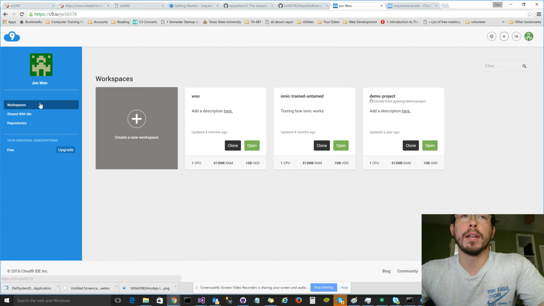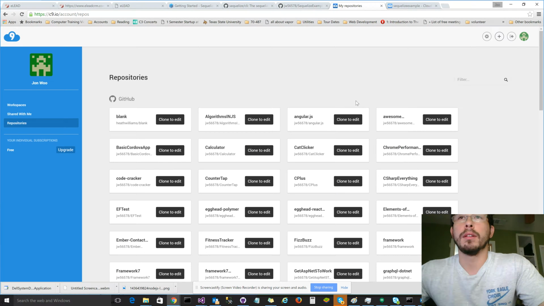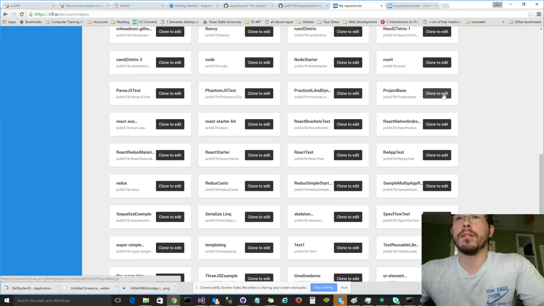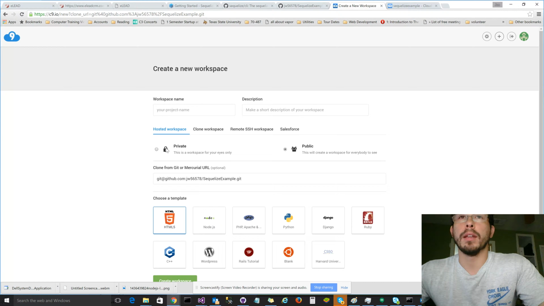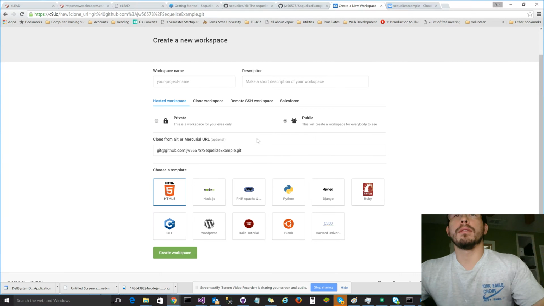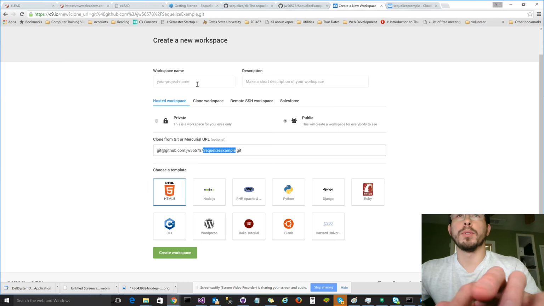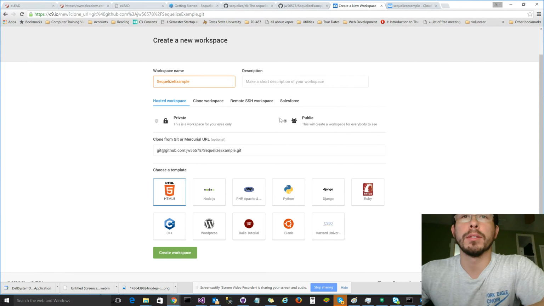So that's what I would do. Over on the left-hand side, I'm going to choose repositories. In my GitHub account, I had already set up a Sequelize example. I'm going to click on Clone to Edit, and then put in the same workspace name as the repository.